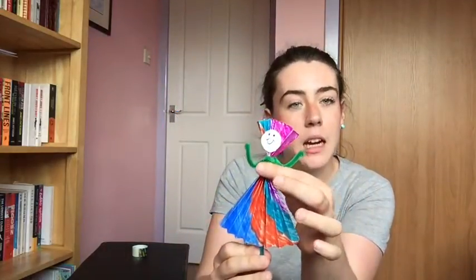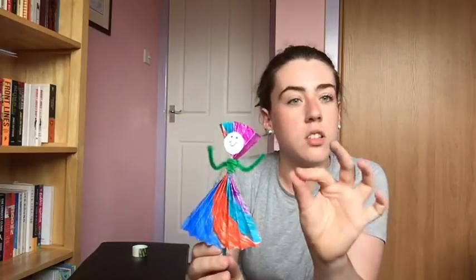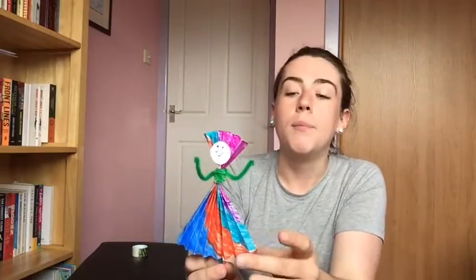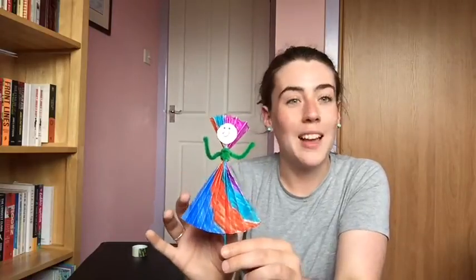So what you need to make these is one piece of paper, some pens or some paint. I've used a pipe cleaner, but if you don't have a pipe cleaner, some string or some wool would also work, or even just a little bit of tape to hold it in, and then you could do some paper arms instead. That's also totally fine. Also, I've used a lollipop stick, but a pen would work if you don't have a lollipop stick. And then I've just used some glue to stick it all together.